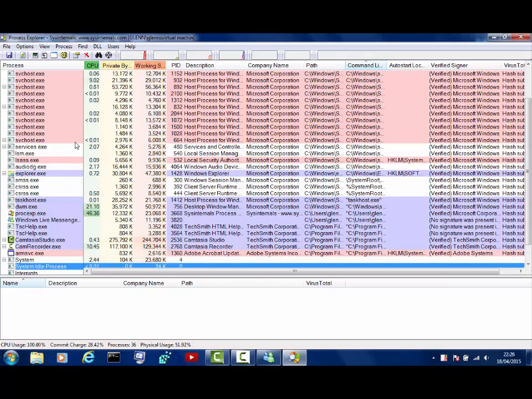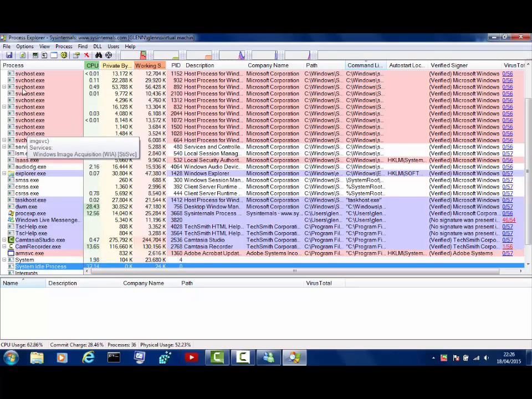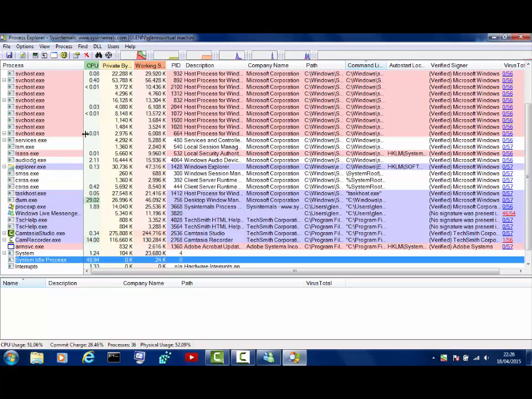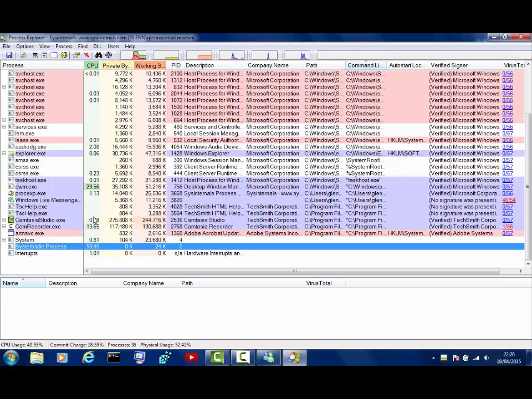This is basically the first thing that you're going to see in Process Explorer. It's listing on the left hand side all of the processes. Then you've got the next column which is the CPU usage. Anything that's consuming high CPU usage, we can see there. Private bytes, working set, and obviously these are the important ones on the right hand side here for us particularly.